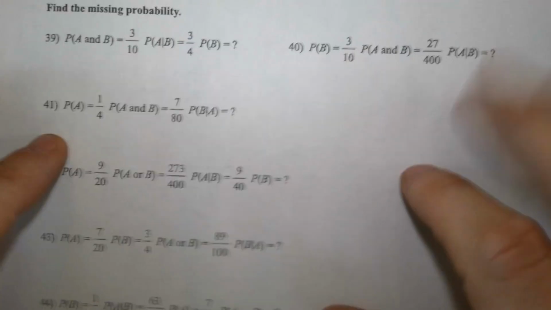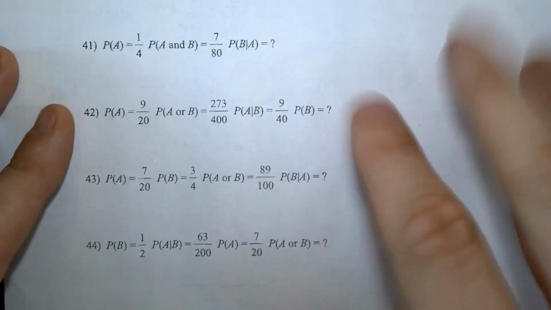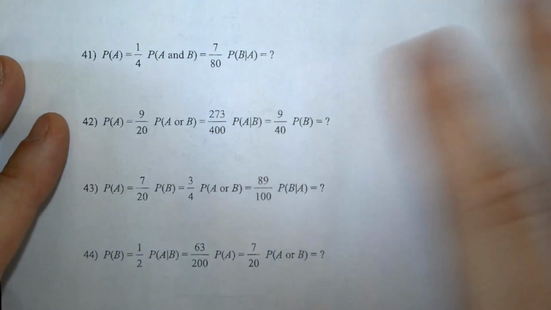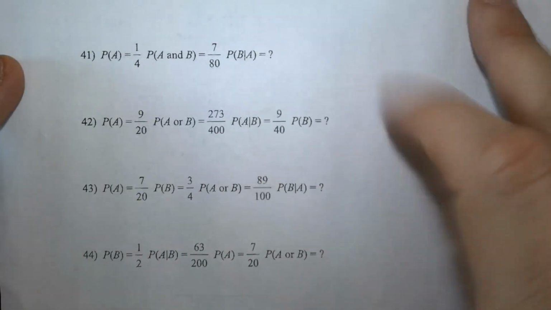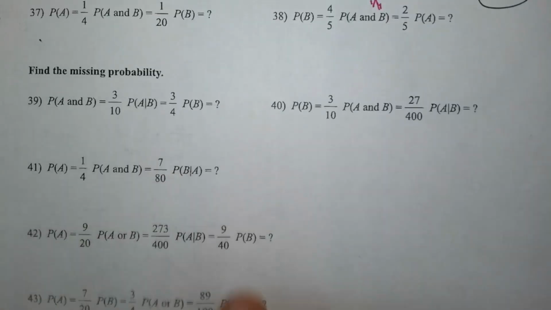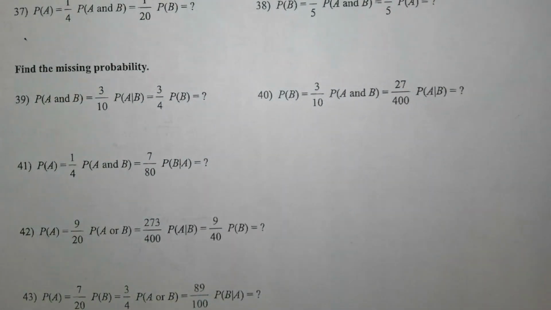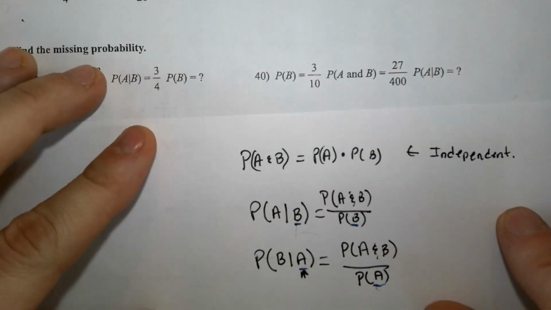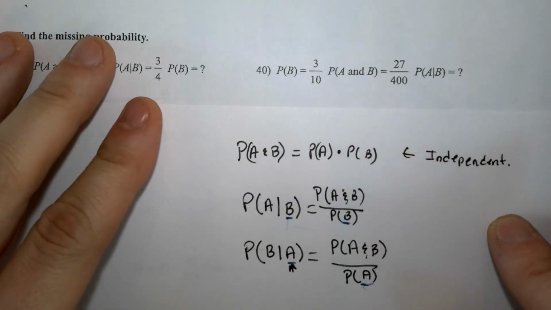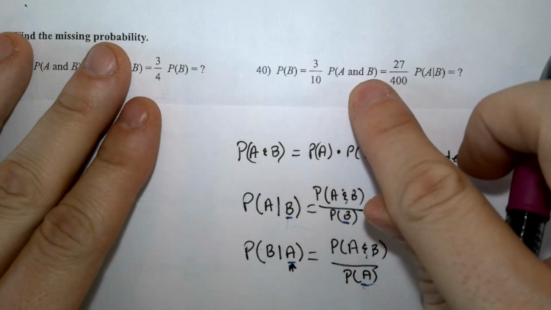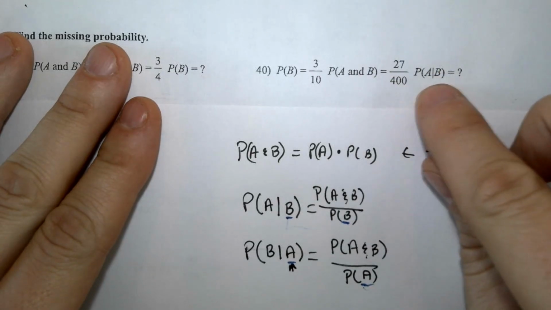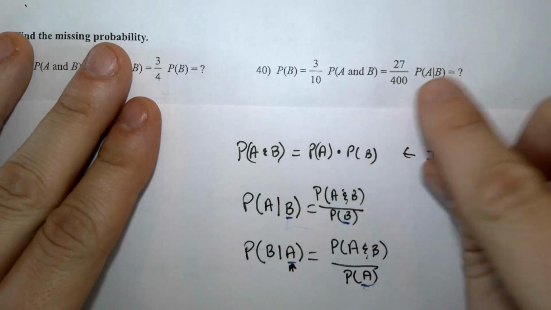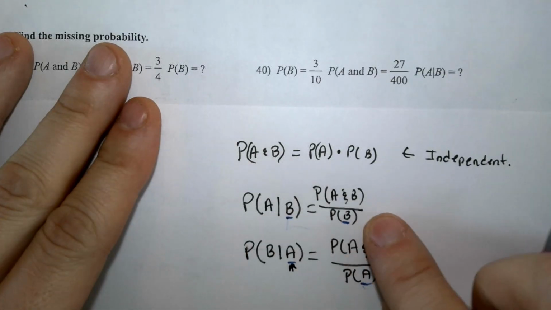All right, let's do a few more of these. I haven't done many of these from the previous videos. I'll try and stick to the even ones, so that leaves 3 problems for us, okay? So these have a different formula. Here they are right there. I'm going to write the formula for you. This one has probability of A and B. We need to find the probability of A slash B. So we need to use the A slash B formula, which is this one right here.